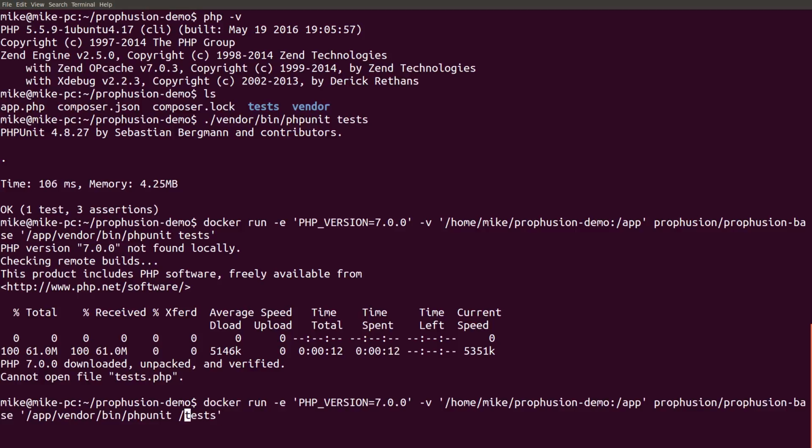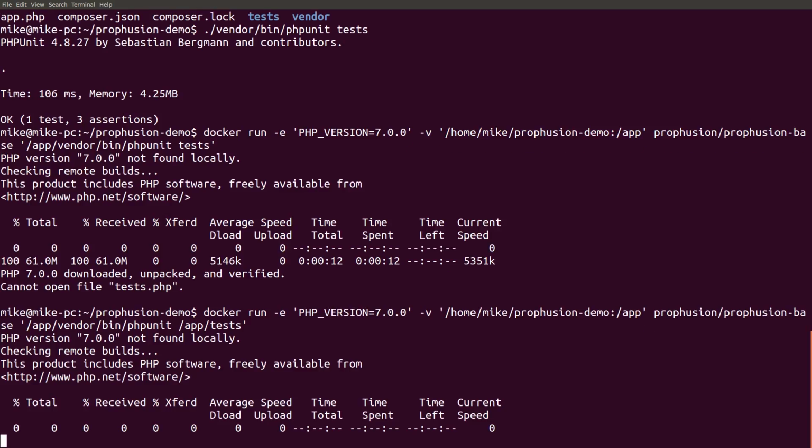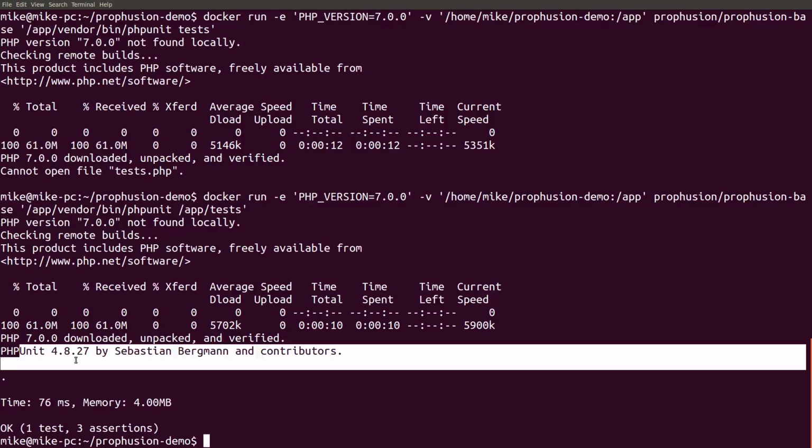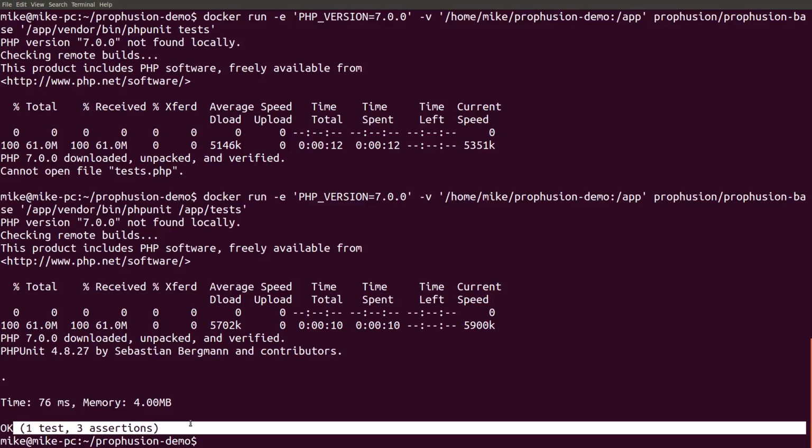Looks like I have to give it the full path to the tests. Let's try that again. That looks better. All right, so it pulled in PHP 7. It ran phpunit, and we got the expected result.